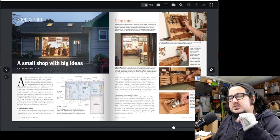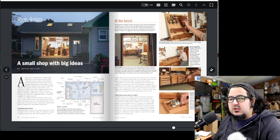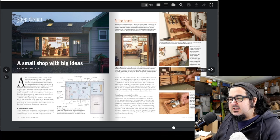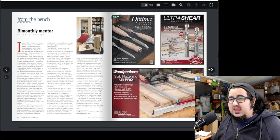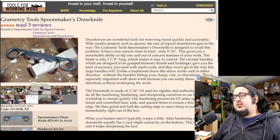David Welter, who was an instructor at the Krenov School, College of the Redwoods, a small shop with big ideas, his retirement shop basically, and that and more.